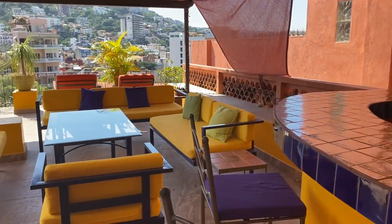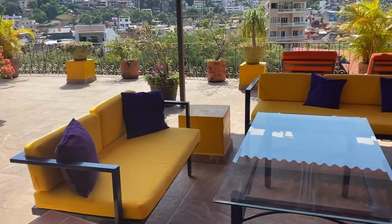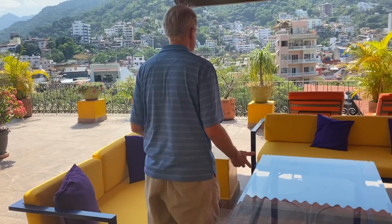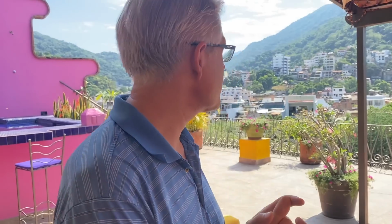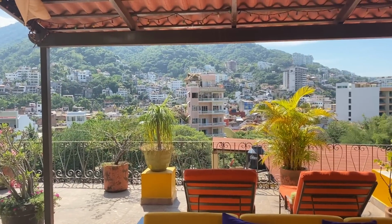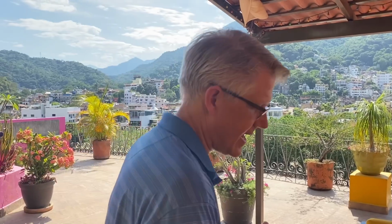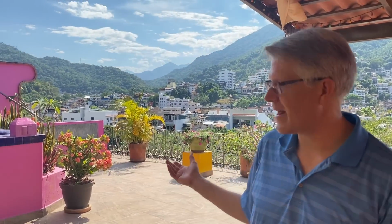Yeah, so this is the bar area, which kind of flows into an outside hanging place, just to hang out. And so we had some people here last night. It was just tremendous. And the really cool part about this is we were looking at the house, we didn't realize what it was like at night. And the really nice thing is you've got a beautiful city view, you know, and that's something that we've never ever had in our lives. So that's really cool to sit out here and have some drinks, have some food, and just relax.